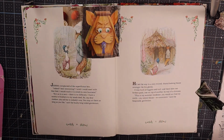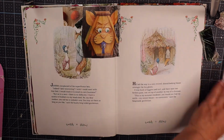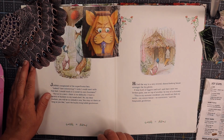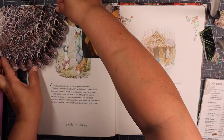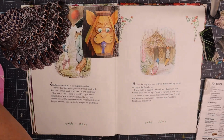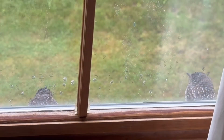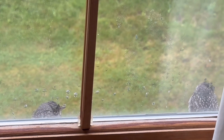Oh, and speaking of bluebirds and nests, this does not really have to do with a nest. I'm not sure why I said that, but I have my bluebird image here, and the other day I was up in the studio creating away at my table, and I hear this strange sound. I hear these birds, and they sound unlike any birds I've ever heard before, and they sound really close. And I was like, what is that noise? So I look over at my window, and I see these two little bird heads in the window.